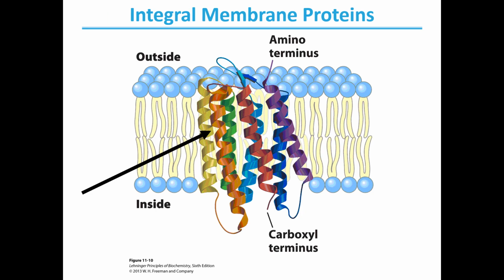This slide shows you a much more realistic look at what the protein looks like within the membrane. If you recall from our early discussions, we take the different amino acids and we allow them to form a specific secondary structure, alpha helix or a beta sheet. So what happens within the membrane is the hydrophobic residues will lay just correct so that they are on the outside of the alpha helix to interact with the hydrophobic part of the membrane. Around the edges of the alpha helix, near the outside of the membrane, that's where the more hydrophilic amino acids are going to be located, charged amino acids.